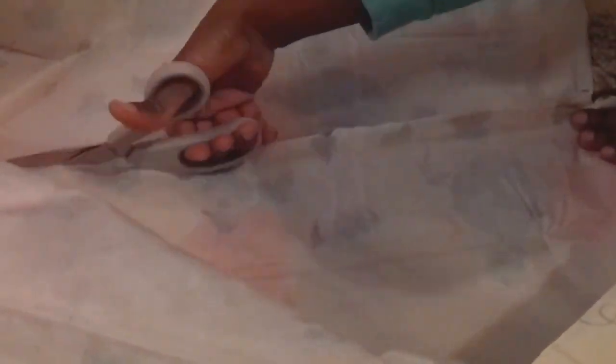Now I've never made a pillow out of a tablecloth before, and this is like that plastic tablecloth, but it's really sturdy. I'm going to put this outside, so I figured this would be just a nice decoration with a nice pop of color.